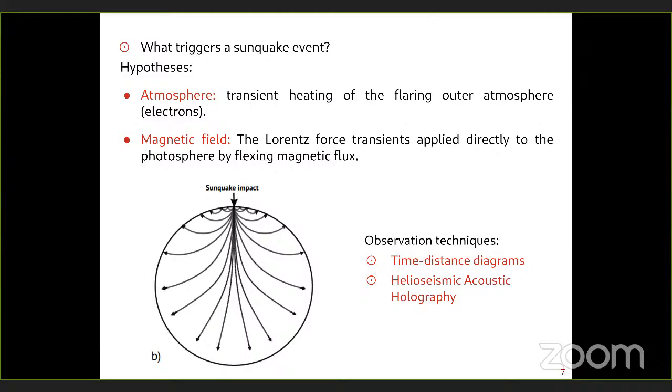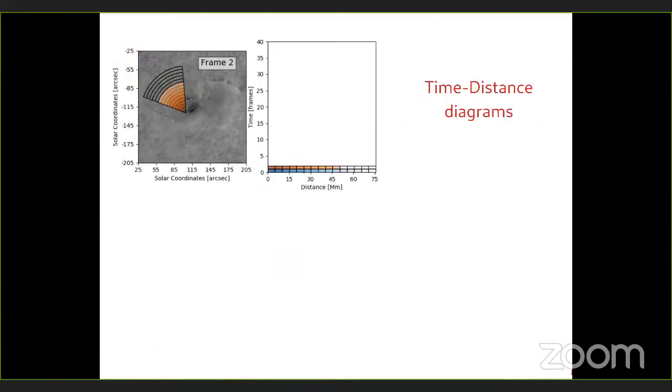We have two main techniques to observe these sunquakes. One related to the time distance diagrams, and the other one to helioseismic acoustic holography. With time distance diagrams, we calculate angular averages in a certain region where the sunquake is believed to be propagating. And for each one of those averages, the value is plotted here in this diagram for each frame.